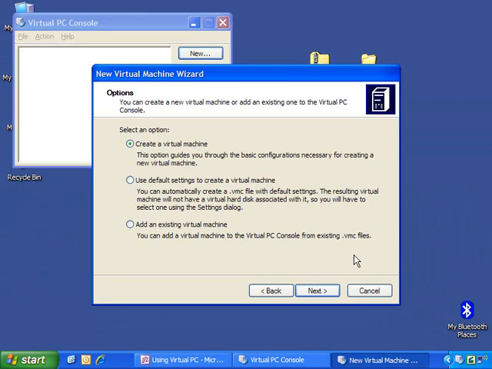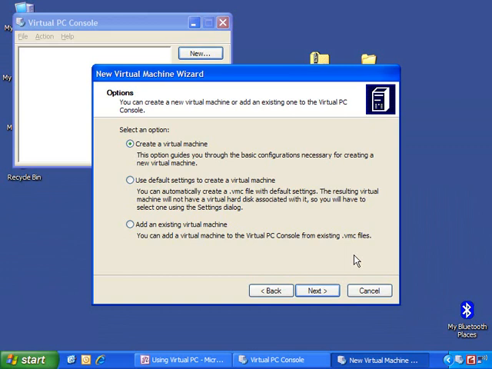Now, I'm obliged to tell you that legally, when you move Microsoft Windows virtual machines from one computer to the other, you have to have a license for that new virtual machine that you're bringing into your computer. So every virtual machine you're running, you're obliged to have a license for.